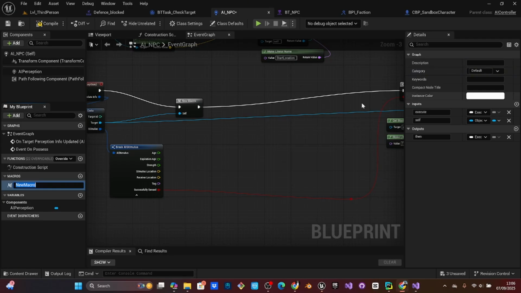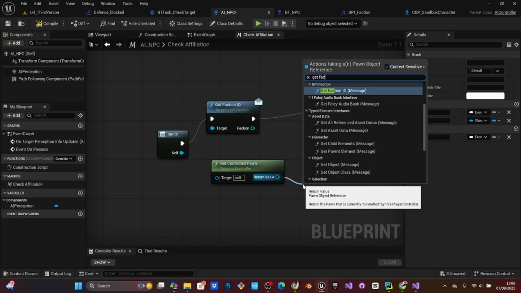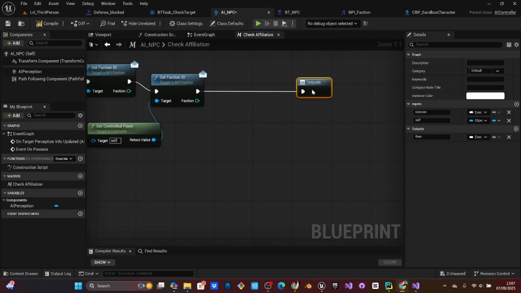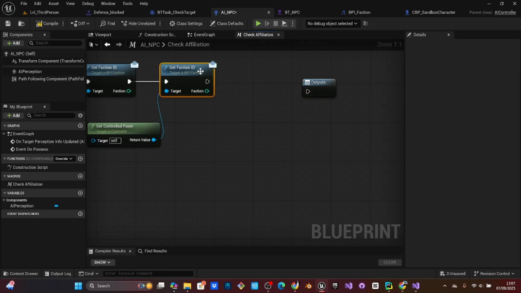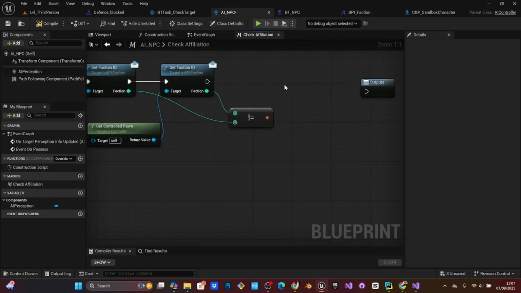This can be named check affiliation, and if we go there, from here we have to get faction ID. Now we are going to perform a check here, where if they are not equal, we bind this to this, where the check is going to be done.